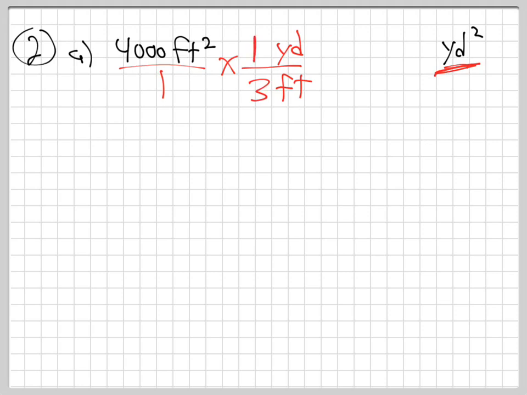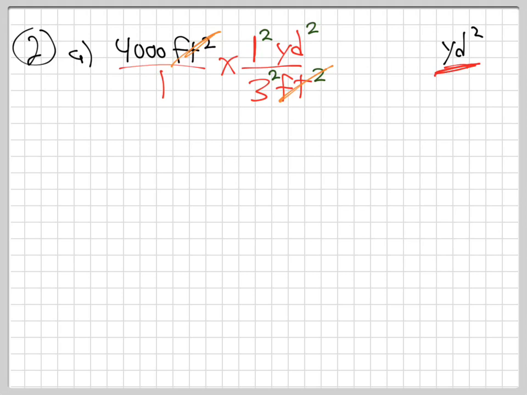Now, again, nothing is squared yet, right? What about the fact that this is actually squared feet? Now that you have it all in place, you have to square everything in the new fraction. What I mean is we want square feet. So we have to square the 3 and square the yard and square the 1. Everything. Square everything in the fraction. And then it'll work just fine. So in other words, now square feet will cancel square feet.